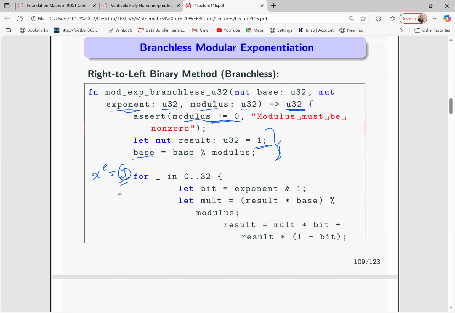The new base will be the original base divided by the mod. So the remainder of the original base on division by mod gives you the new base. So the base also will be mutable, so it will be changing from time to time. And of course, that is what we stated here. At this point, we said let the base be mutable. So we begin by supposing we begin with 2.